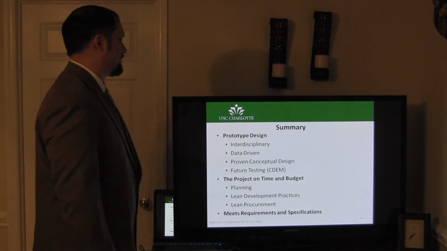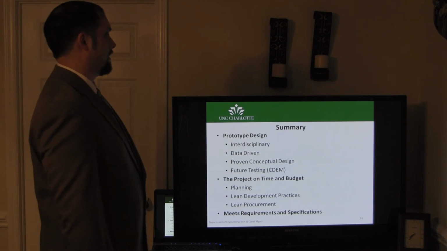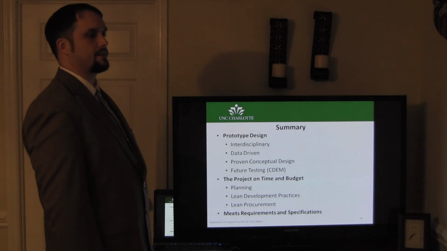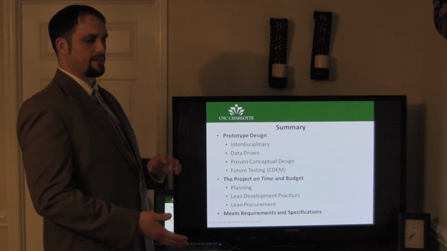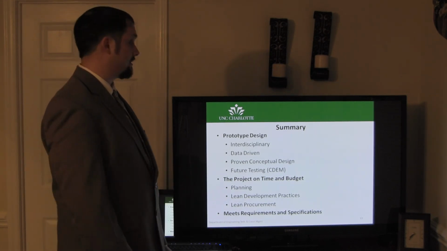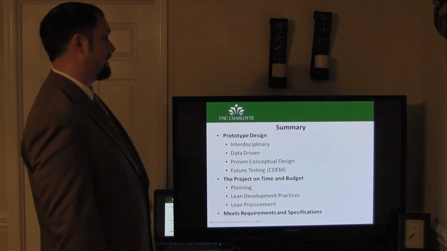And summary is, our prototype design was interdisciplinary between me and Jason. His skill set, my skill set, nicely paired with each other for this project. The design was data driven.